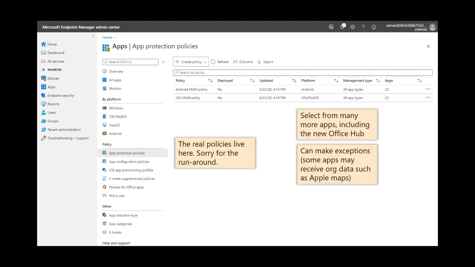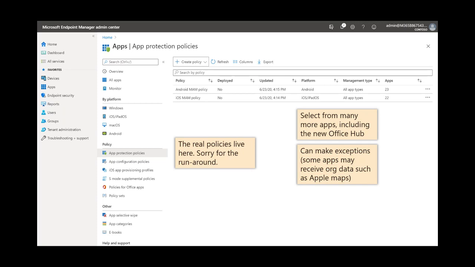The other big thing that is a huge request from a lot of folks is that there are cases where you put that application wall up and you're not allowing corporate data to move outside to other places. But there's certain times where you may want to do that, right? Like maybe you've got an address in your email and you're trying to share that data out to Apple Maps so you can get directions to your next appointment. And maybe not so much right now during lockdown and everything, but in the normal world, when we get back to normal, you'll want this capability.